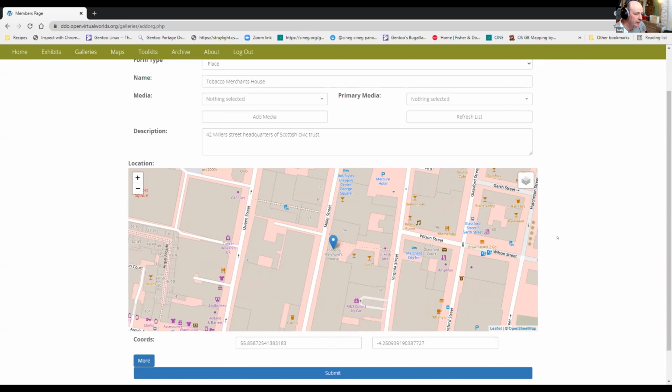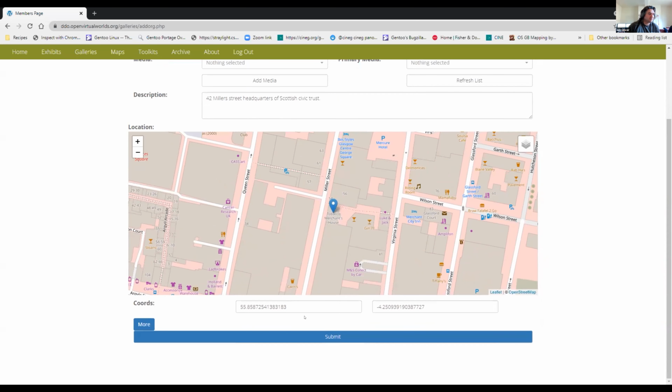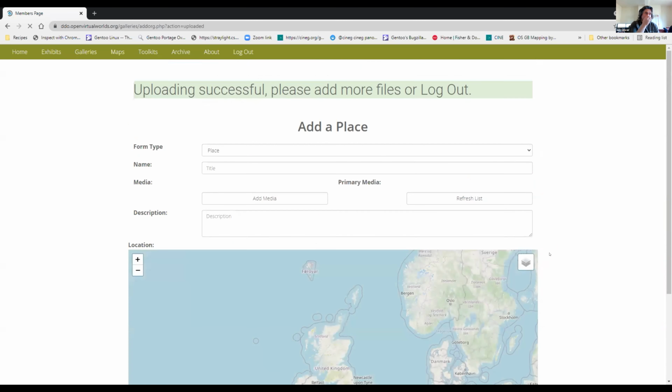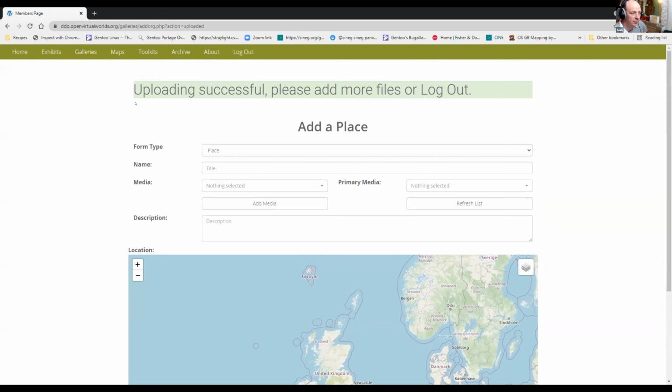Okay, then submit. Okay, that fills in the latitude and longitude. So if you have latitude and longitude, you can alternatively fill this in. And now, if we go back to the map, we should see the place, no?